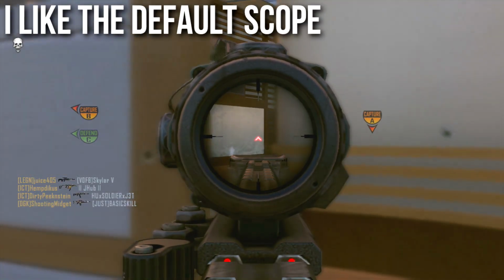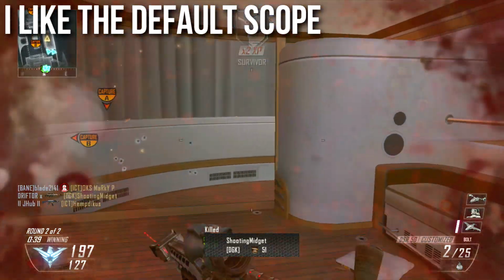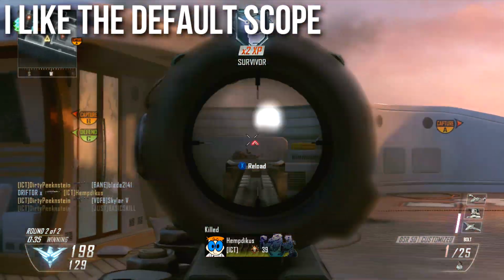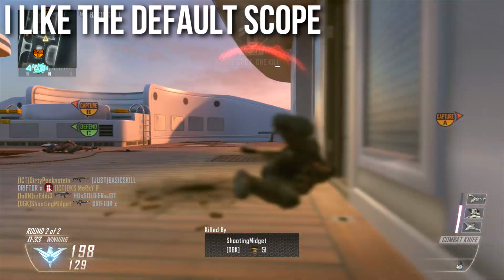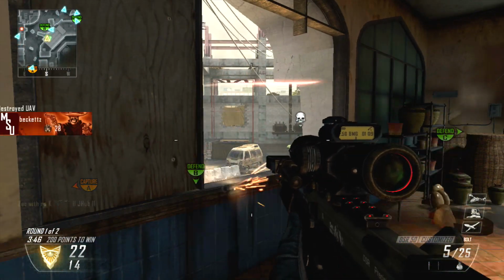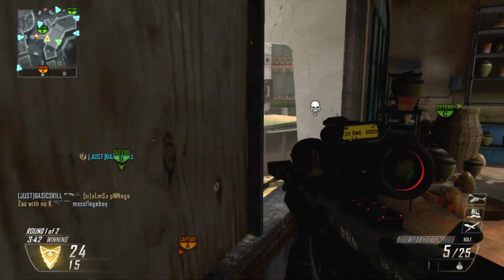I like the default scope on this weapon. Kind of funny, I say I like the default scope, but most of my gameplay is me goofing around with the various scopes. I like to get different gameplay to show you all the different aspects of the weapon in depth. Typically, when I use this weapon myself, I just run the default scope on it, just the regular zoom. I like it, I'm comfortable with it. If not, maybe variable zoom. The other ones don't float my boat quite as much.